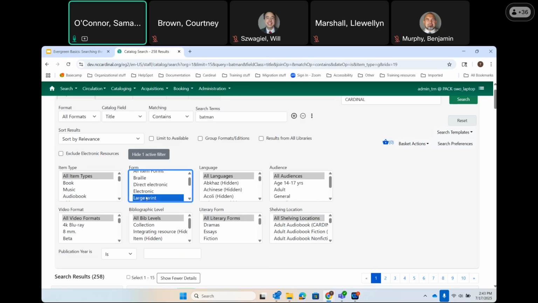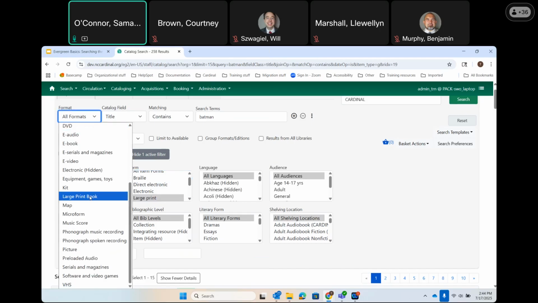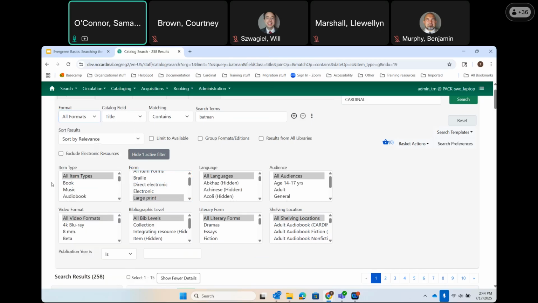Large print is the one that I think probably gets the most use here though, because if you notice our format up here, oh, it does have large print book. So you can use that as well. But the item type does not have large print book. So this does allow you to add that additional filter if you needed to.